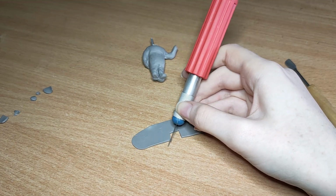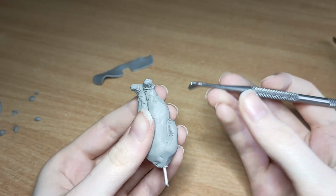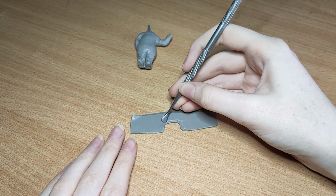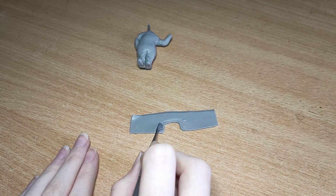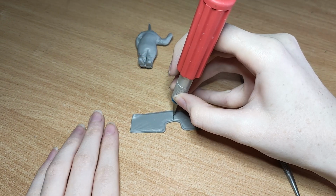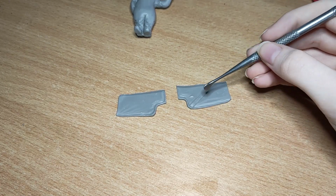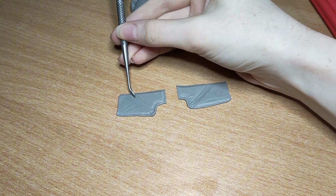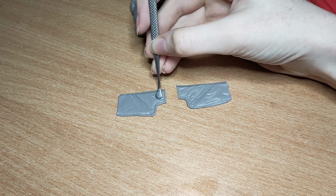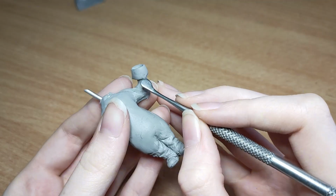I then begin to work on his coat. It's the long blue coat, I don't know what it is, probably I'll call it a jacket or something, and I give it this rim that's going to be gold later on. It took me a few tries to get this right because I couldn't quite figure out how to get it to lie nicely on Heimerdinger without it splitting if I touched it too much, but because I used Firm, I think it held together a little bit easier than I expected it would.